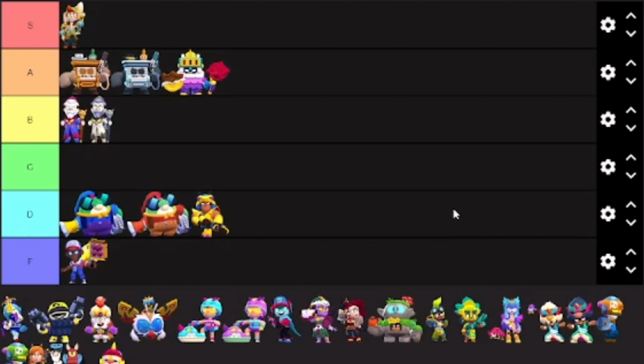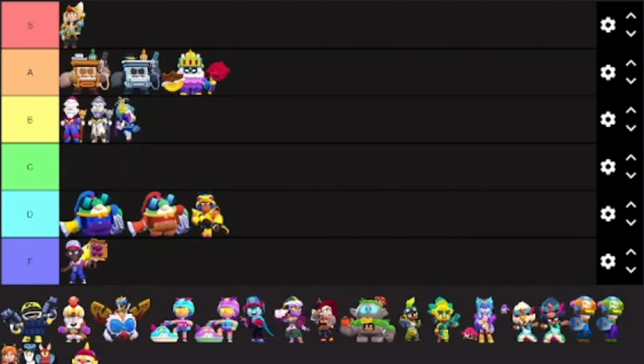Next up, we have Inspector Colette, a really cool Power League skin, but it is a little bit outclassed because you have the Pinku Paulette set, which I think are better than Inspector Colette, and you also have Trixie Colette, which is Colette's best skin. So for me, it's got to go in the bottom of the B tier.